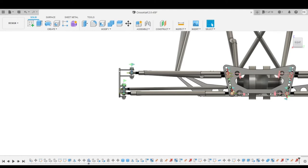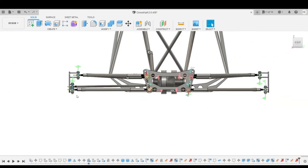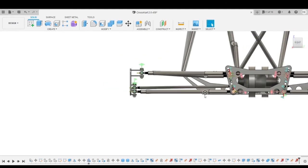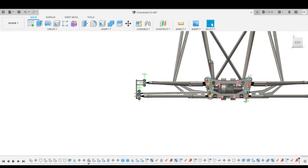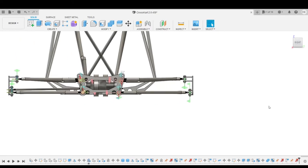Then you take a line from the top ball joint of your knuckle, and go through the two ball joints on the upper A-arm on the frame, and extend that until it intersects your bottom A-arm line. And then you take the tie rod axis, and that tie rod axis should meet in the same spot where the upper and lower A-arm lines intersect.